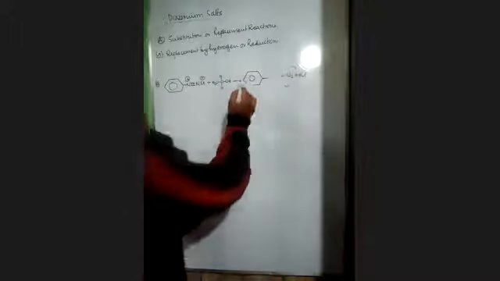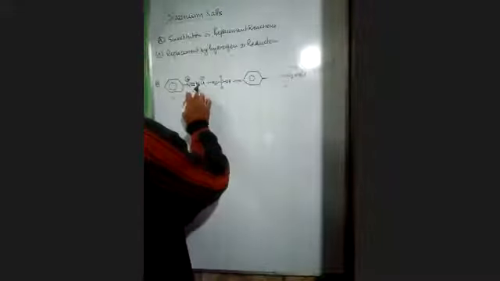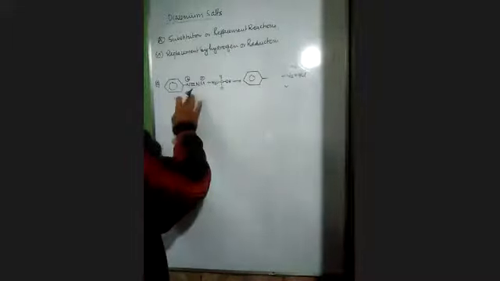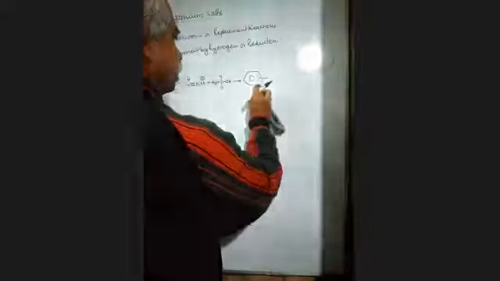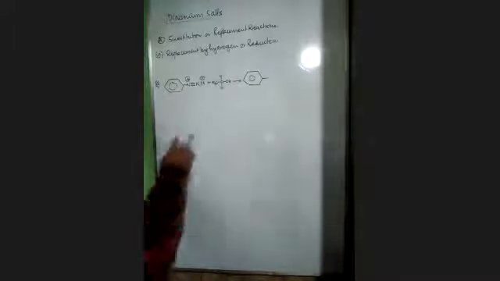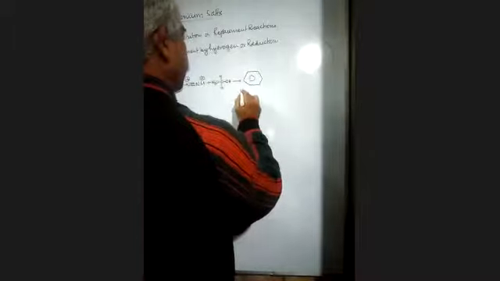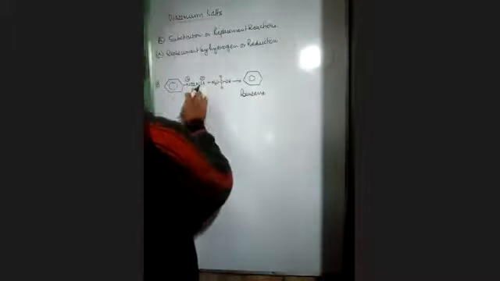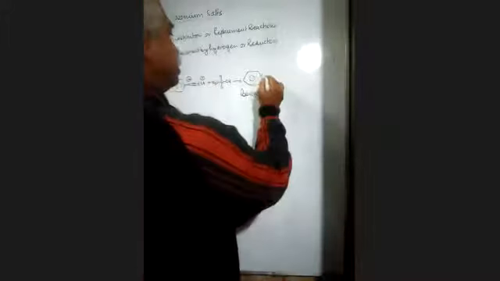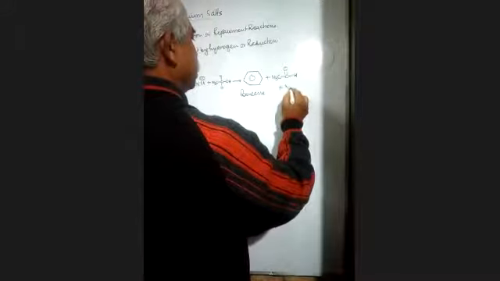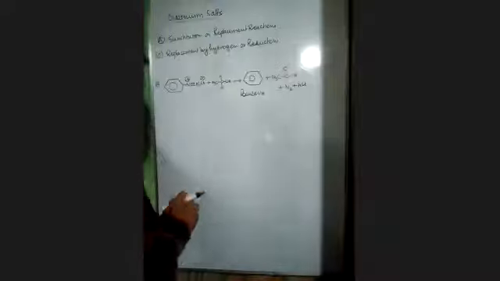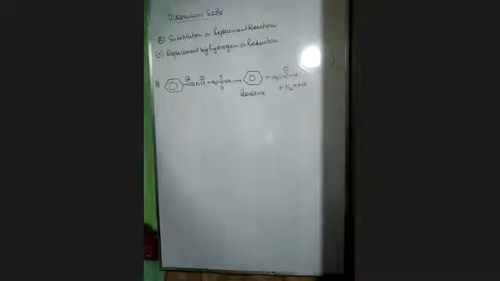But in this case, it's very interesting. See, ethanol can also reduce the diazonium salt. If ethanol is a reducing agent, it will get oxidized, because oxidation and reduction are simultaneous. A reducing agent gets oxidized, an oxidizing agent gets reduced. So in this case, benzene is going to form. This nitrogen is being replaced with hydrogen, so you'll get benzene. For examination point of view, this reaction is very important because ethanol is acting as a reducing agent. It's an unusual property. See, methanol has not reduced. Methanol has gone for substitution. Ethanol underwent reduction.